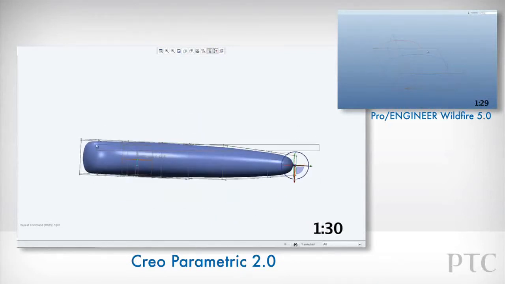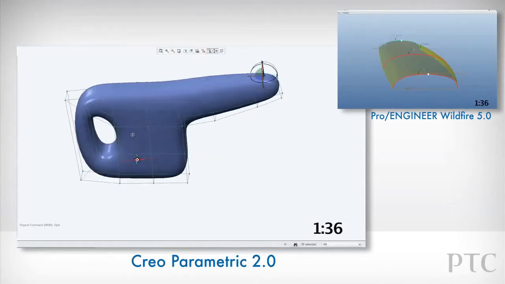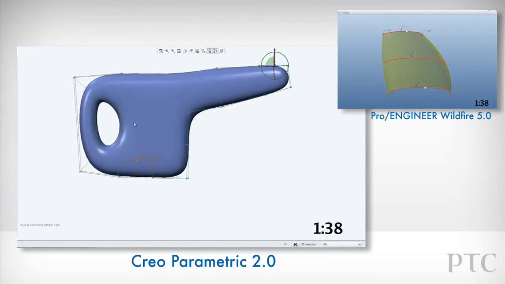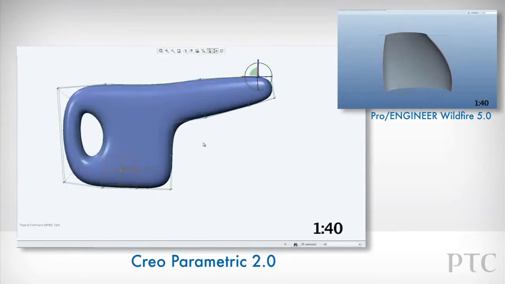Since we're designing a product that's symmetrical, we can use the mirror command. After selecting the mirror plane, half of the control mesh disappears. Any change that we make along the neck is mirrored to ensure a symmetric part. It's also possible to locally break mirror dependency.